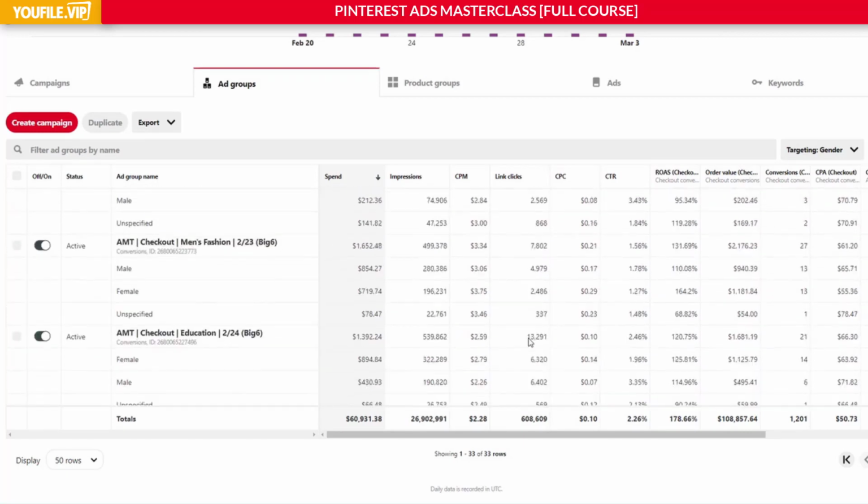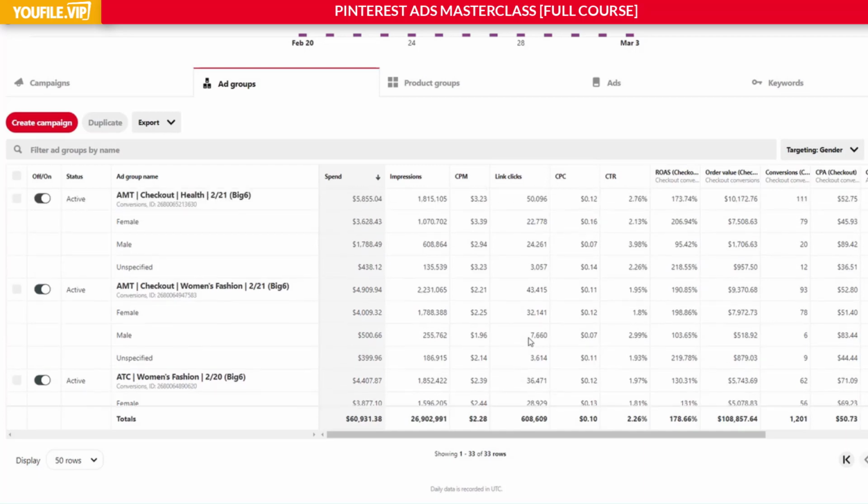Sometimes the algorithm will go around and try different pockets of different audiences and test different things. So sometimes on a day-to-day basis, an ad group will be doing well and then it just tanks the next day. According to my rep, when I asked him, it'll be testing different pockets of the audiences, and sometimes different pockets don't perform as well. So sometimes you'll see a decline in performance one day like that.